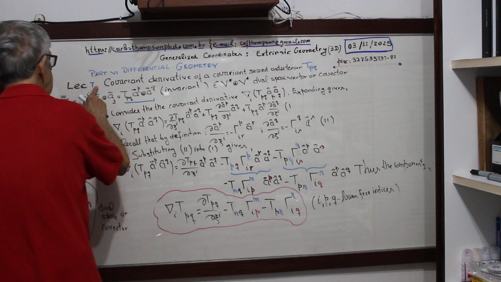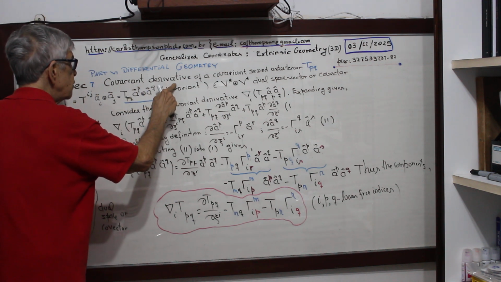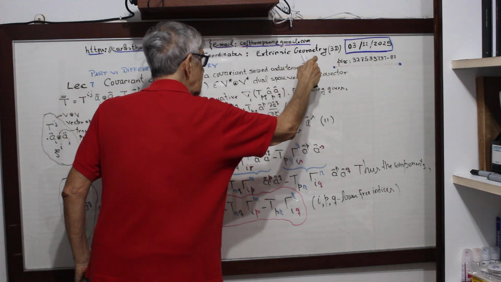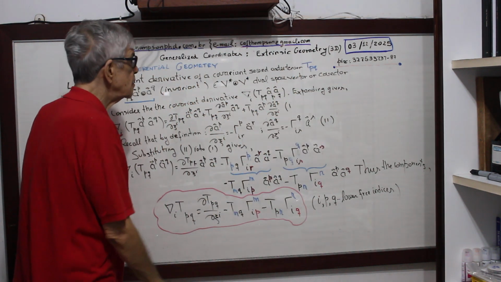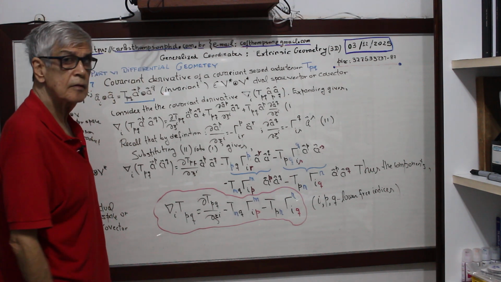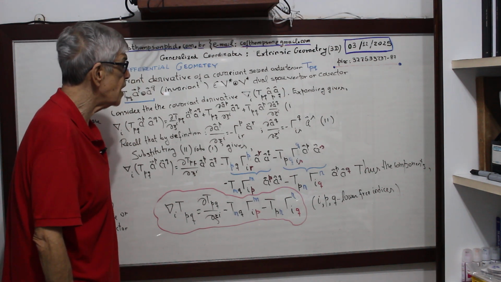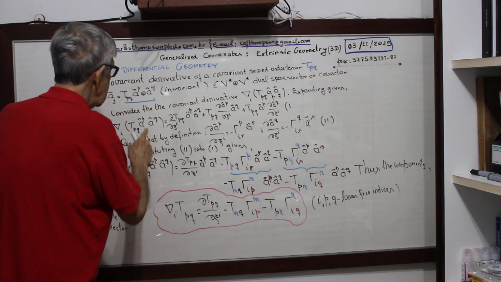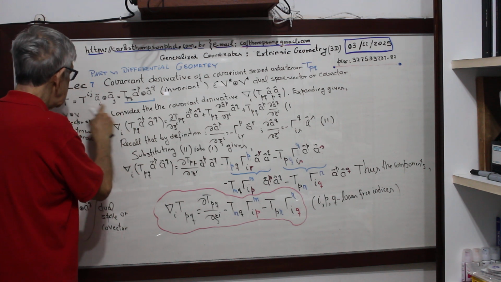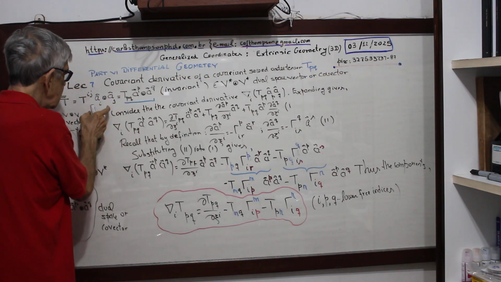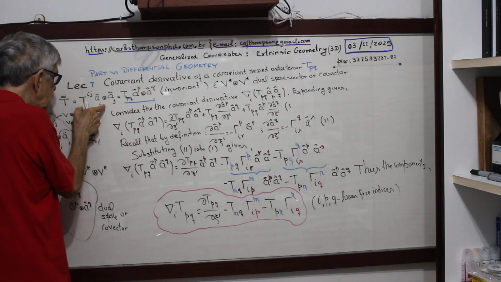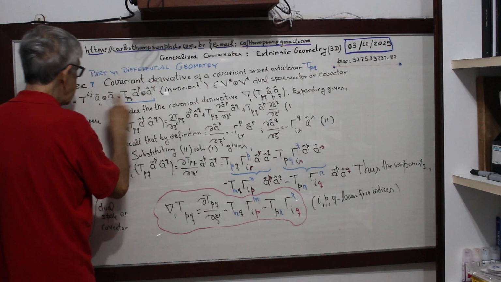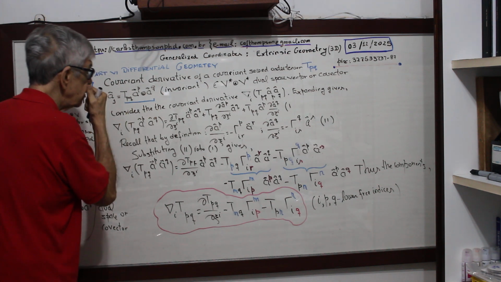Lecture 7, covariant derivative of a covariant second-order tensor. These are the components of the covariant, in this case, second-order tensor. And attention now, okay? You see this blue one is lecture 7. Before we derived in lecture 6, this term over here is invariant. You see this tensor is invariant.